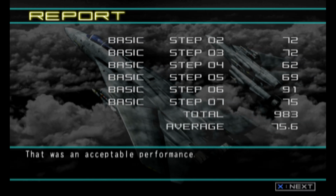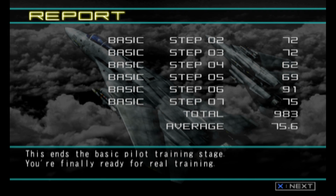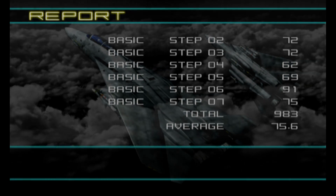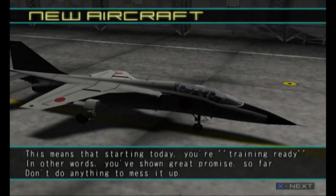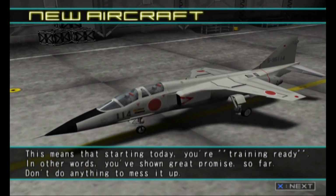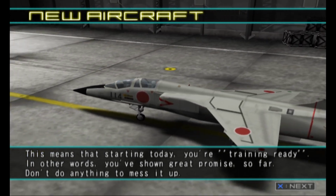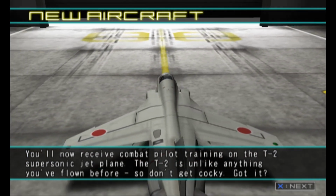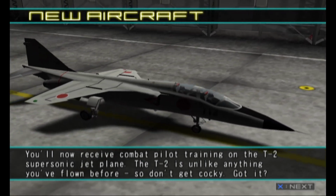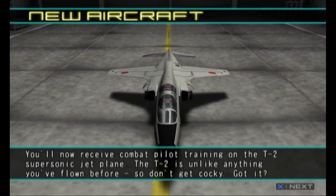That was an acceptable performance. This ends the basic pilot training stage. You're finally ready for real training. This means that starting today, you're training ready. In other words, you've shown great promise so far. You'll now receive combat pilot training on the T-2 supersonic jet plane. The T-2 is unlike anything you've flown before, so don't get cocky, got it?